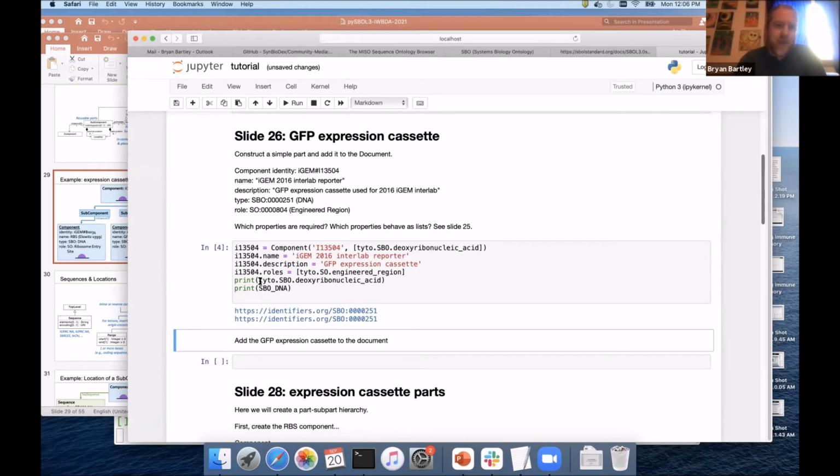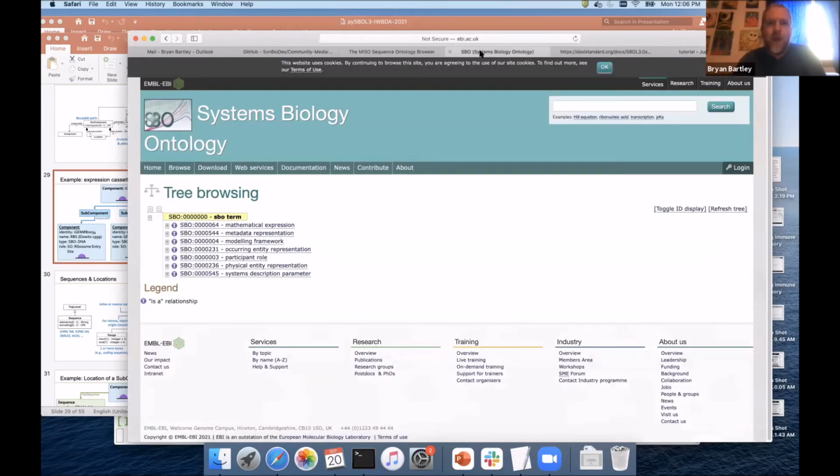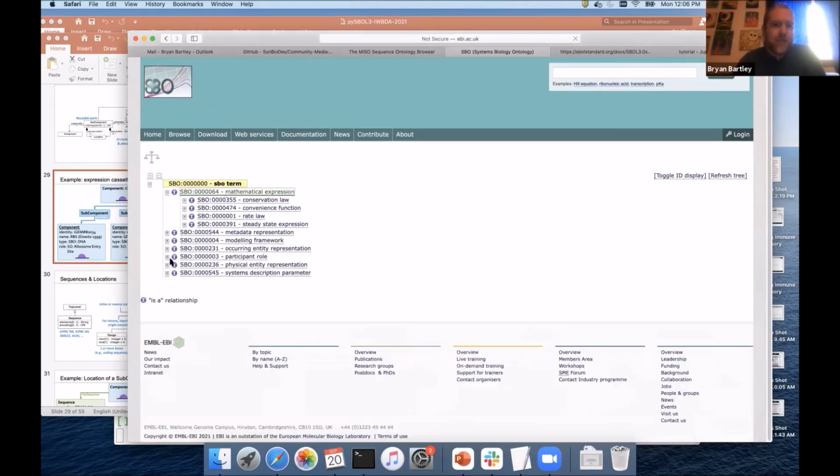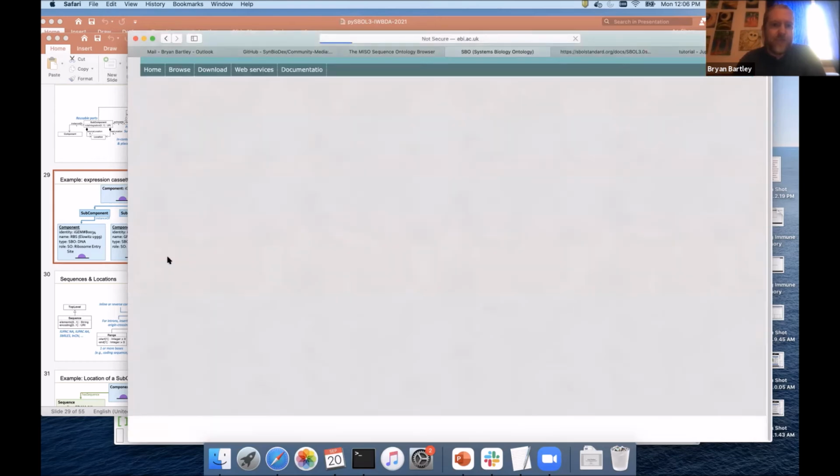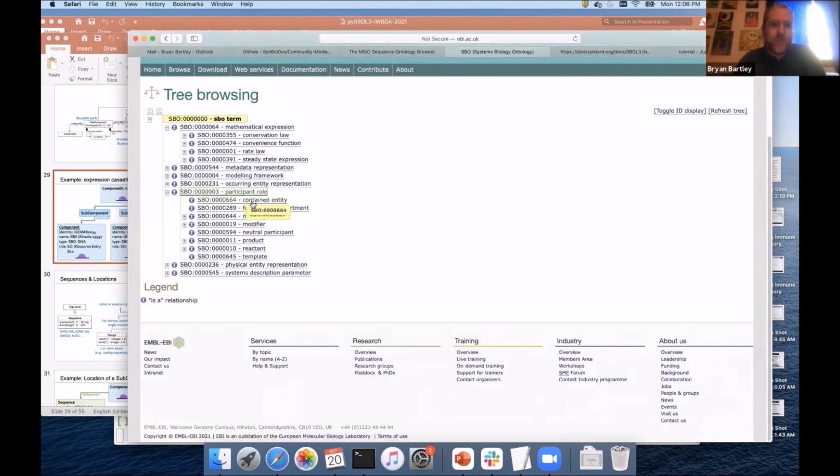The nice thing about Tyto, if you forget a term or you can't remember it exactly, is that there are often browsers on the web where you can visit the ontology and interactively browse for different terms that are available.